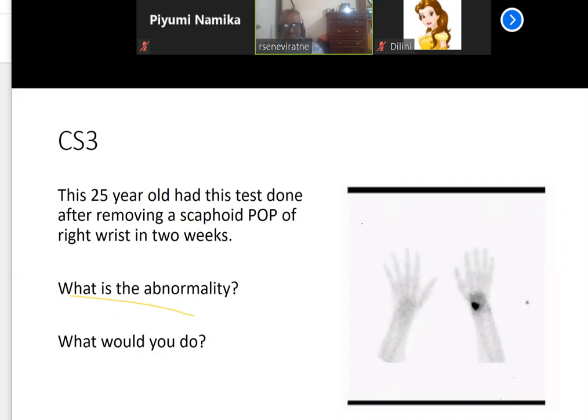What is this? Bone scan after. Positive bone scan. Yeah, this is a positive bone scan. I told you, I think before we discussed nicely how to manage scaphoid fracture. So in two weeks, the patient has a clinical scaphoid fracture, and then you do an X-ray, it's normal. Then you want to confirm, you do a bone scan, then this is positive. Okay.